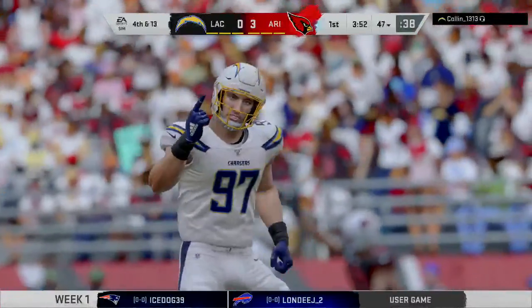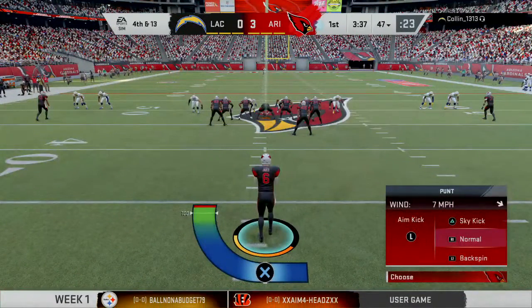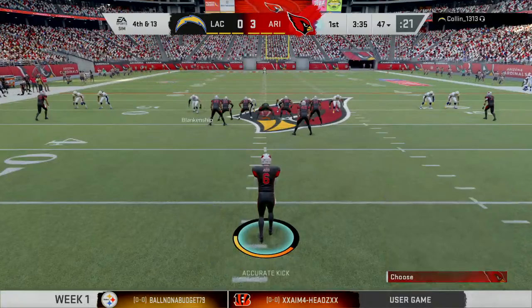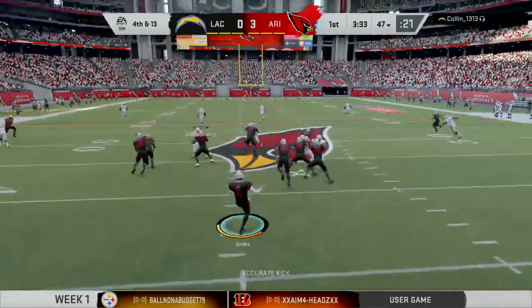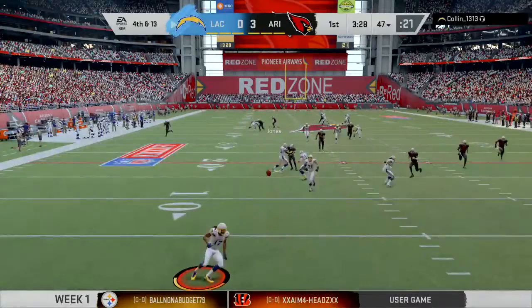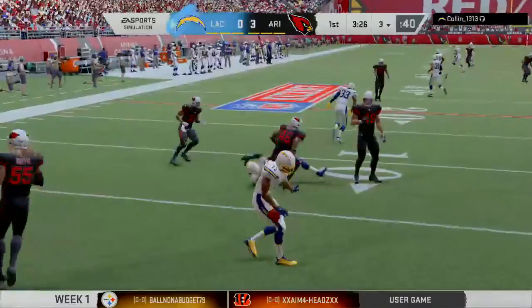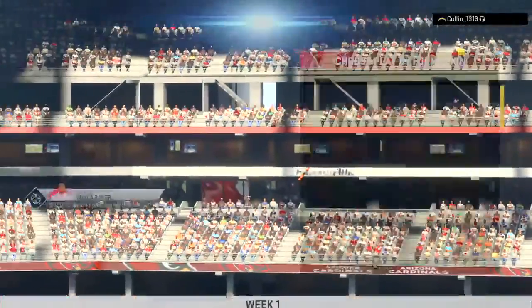The former number 3 pick, Joey Bosa, bringing the lumber that time. And they weren't in zone coverage. They were in man, and each man did his job. And that looked like vintage, old-school coverage, didn't it? Man coverage reminded me of an old Raiders team. They had a Hall of Famer at one corner and a Defensive Player of the Year at the other, and they just locked people down.